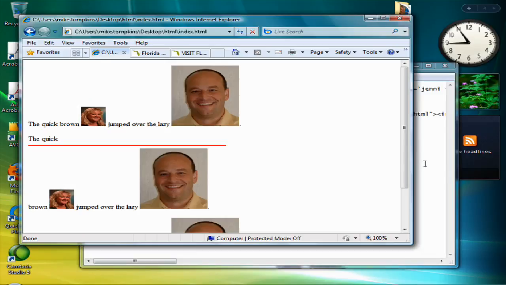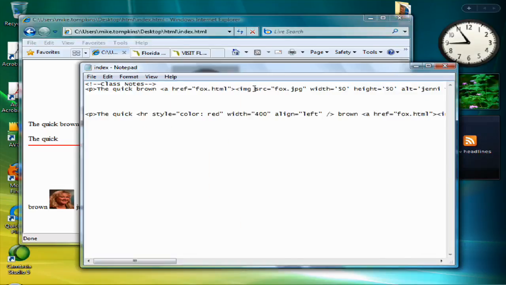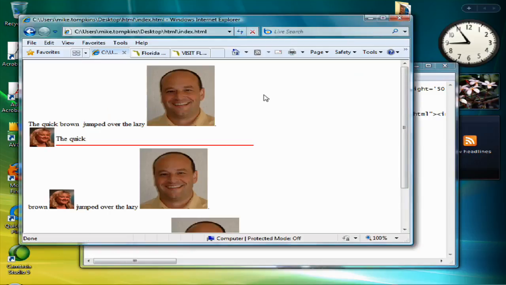You can do the same thing with an image if you want the image to be aligned. And again, the attributes can go in any order you want. So let's put it at the front here. Align equals left, and then you put the source. Does the order matter? No, it doesn't matter what order, as long as they're all inside. In this case, the image is actually going to go to the left, and the text will wrap around it.